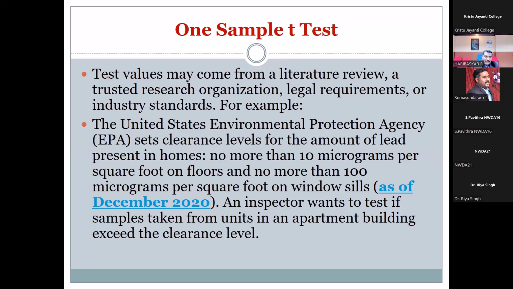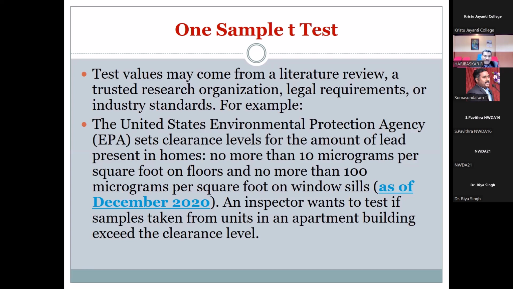What we are exactly doing is, from the big population, we are taking some sample and checking whether this sample is a suitable sample or not, by finding out the mean. How much that sample is deviated from the population, that's exactly what we are doing in the t-test. So we'll be taking the values of those samples, finding the mean for those sample values, and comparing that mean with the population mean.